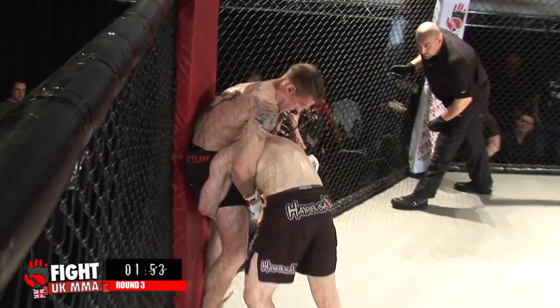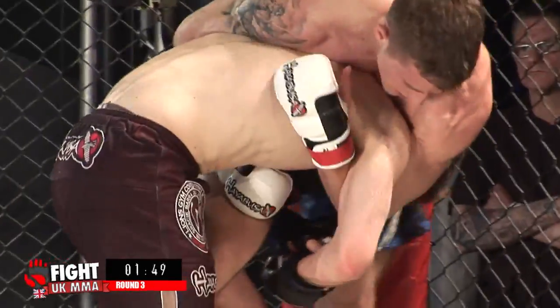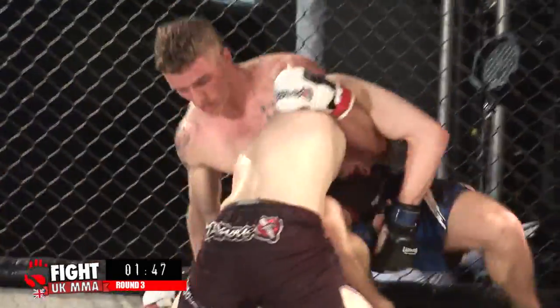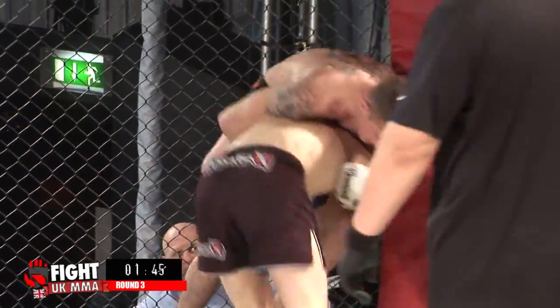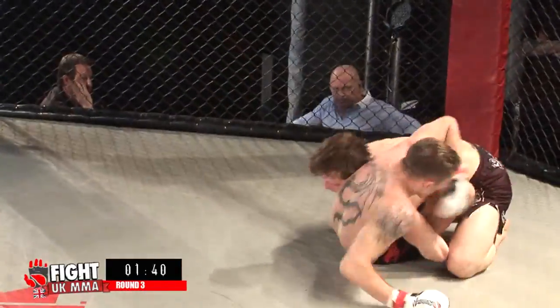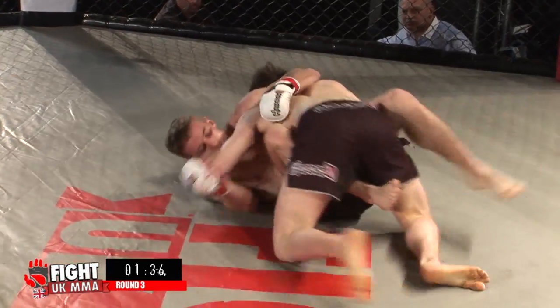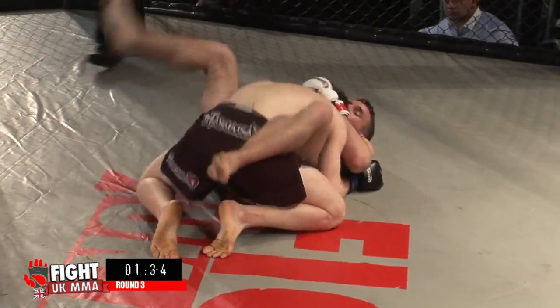And after the first round, where Dixon got the fight to the floor and was able to exhibit some top control, surely him and his corner feel that you can't be that far away if you could get another big takedown. As he gets his man up and gets his man down, that's exactly what he wanted, and that's exactly what Paul Windsor did not want. Now he's back on the canvas and he's really going to have to start working.